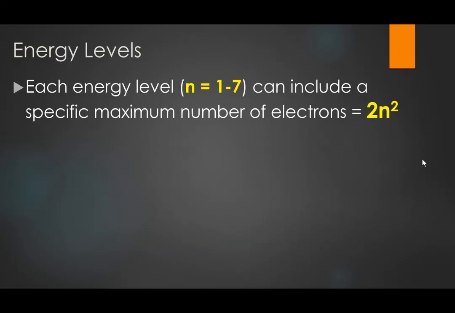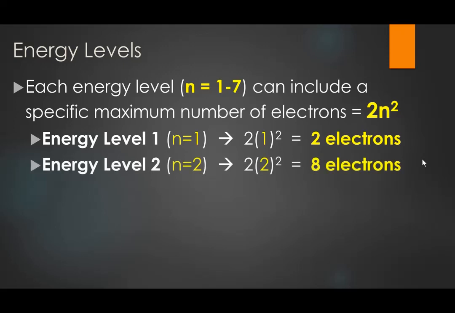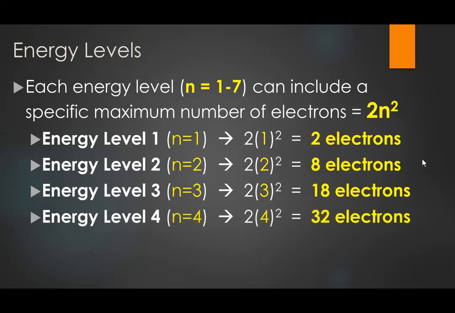Each energy level 1 through 7 has a specific maximum capacity for electrons, calculated as 2n². For energy level 1, that's 2 × 1² = 2 electrons. Energy level 2 can hold 2 × 2² = 8 electrons. Energy level 3 can hold 2 × 3² = 18 electrons. Energy level 4 has as many as 32 electrons. We can estimate the maximum capacity of any energy level this way.